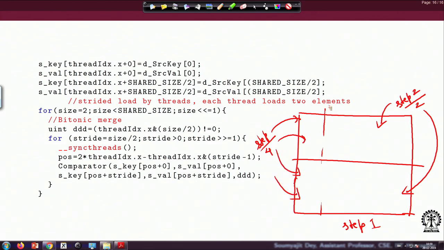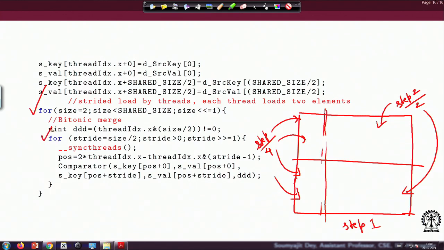So essentially the number of times I am running step 2 is going to be controlled by the outer loop, and inside each iteration of the outer loop the number of comparisons I am doing is controlled by the inner loop.